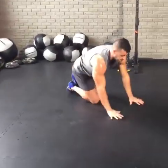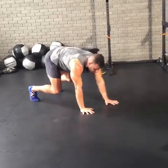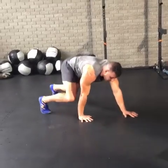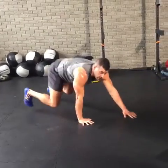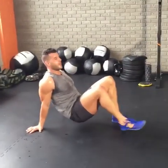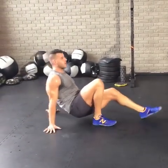In-place bear crawl. Left hand, right foot — return. Right hand, left foot. Going in and out. The bear crawl is so good for strengthening the core, improving rib and pelvic position, and breathing mechanics — also really gets your serratus, those shark fin-like muscles around the rib cage. Have you ever seen Rocky IV? You know what I'm talking about. Lock it in, in and out. From there, you got crabs — there's number one. In, out. Opposite hand, leg, in and out. So a little tricep, shoulder, in and out. The dancing crab.